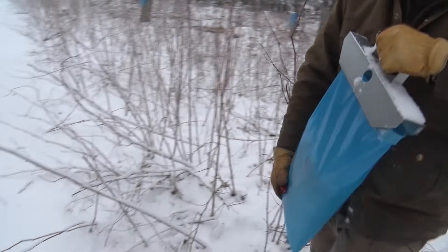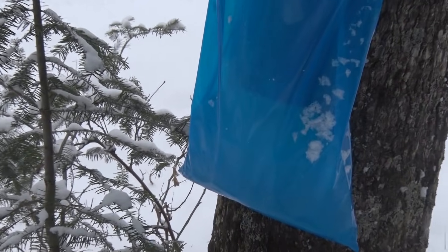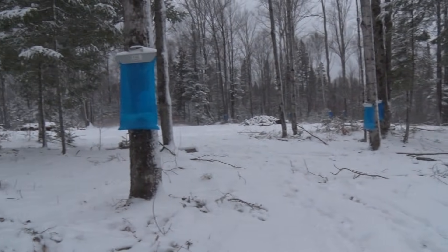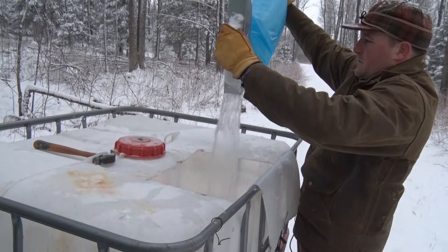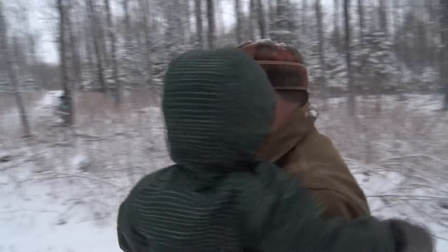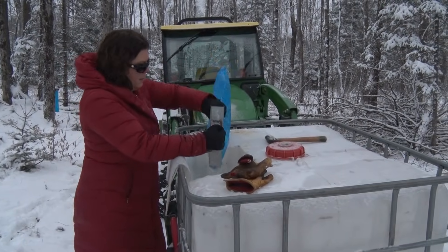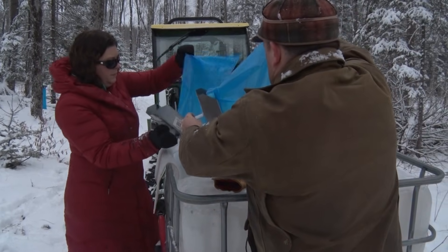It's actually March 24th and it's been very nice warm weather, but today we've had a snowstorm roll in — this is usually what the weather is like when I'm tapping trees. Every single one of these bags has a tap in it. Those taps are pounded in between an inch and an inch and a half depending on the tree. Family comes out, friends come out, my in-laws come out, and we collect the sap manually. Even though it's below freezing, the sap is running and this weather is prolonging the season.